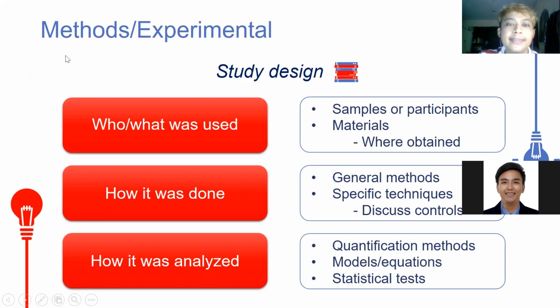Okay, this is the method. If your study is related to humans, such as a questionnaire type, you have to mention the sample, the participants. Then you have to describe the method. If it's about statistical analysis, what kind of statistical analysis did you do? If it is about Six Sigma, then you have to mention the DMAIC approach, and so on. If it is about OR, let me try to help you.